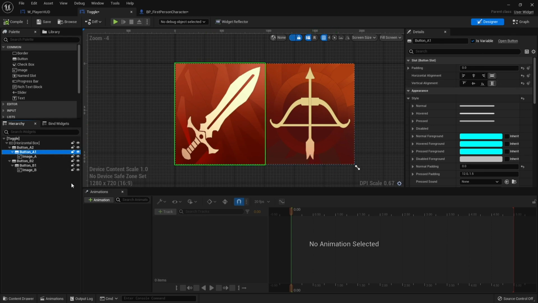Now this is fine, that'll work as you expect, but we also want to make it so that if we click on button B1, it will turn on B1 and turn off A1. Now the problem with that is button B1 is disabled, so clicks on it don't work. This is why we've covered it with another button, button B2. So when button B2 is hit, we want to turn off A1 and turn on B.